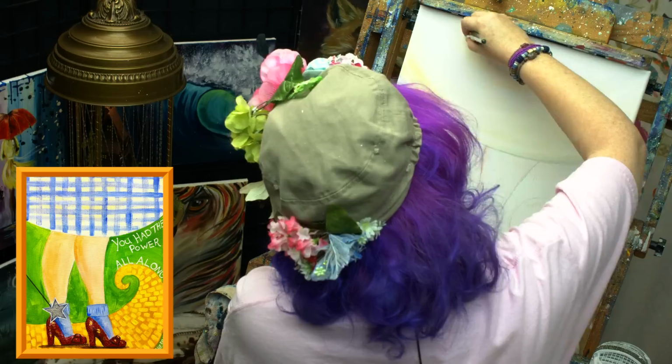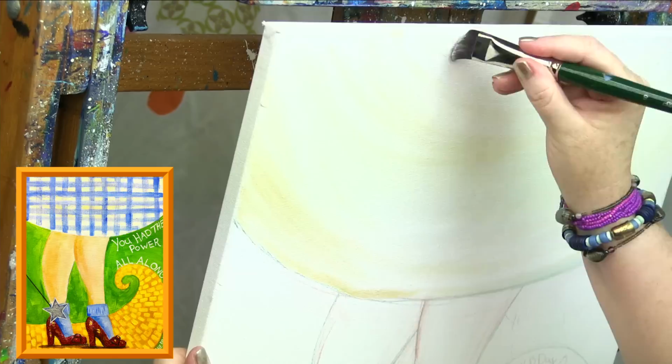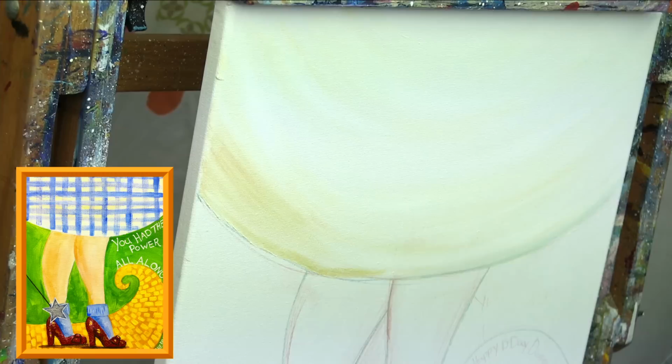Notice that I'm also curving, continuing the smile of her skirt with my brushstroke. That's implying a directionality. All the way up, smaller and smaller little circles. Yes, it's really white. You may only be able to see the direction of my brushstroke and not as much the paint. And that's what you want on your canvas, too. You're like, well, I just painted it white again with little bits of slightly yellow parchment-y color streaks. But it's what you want, and it will make a difference.